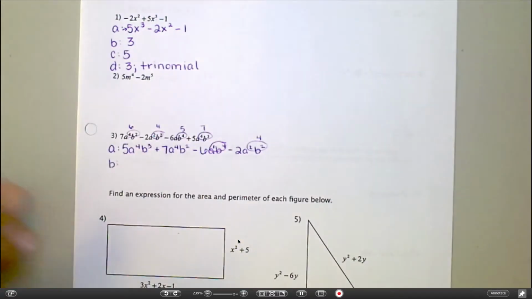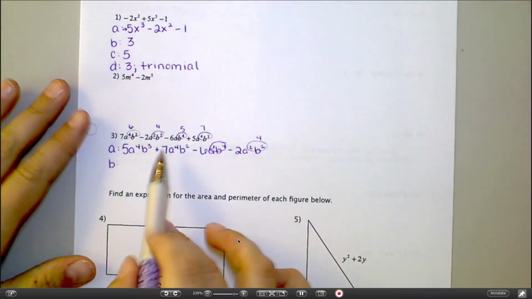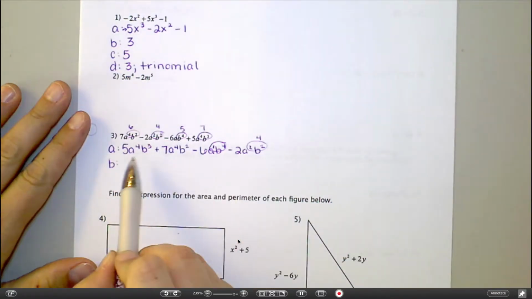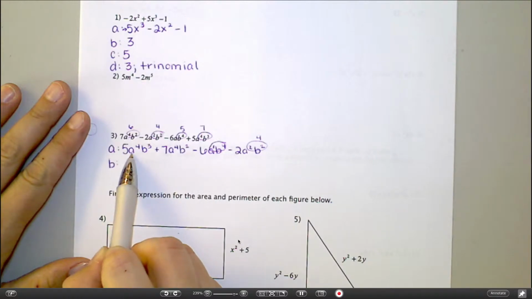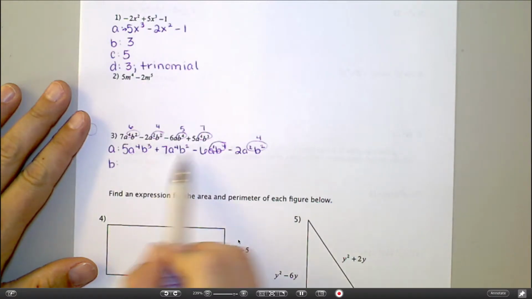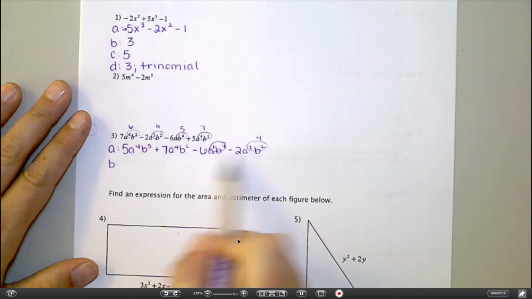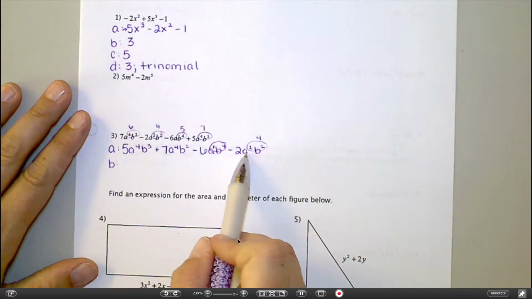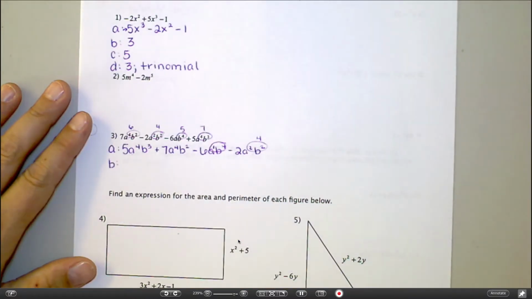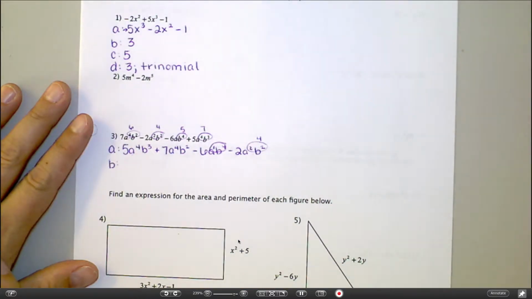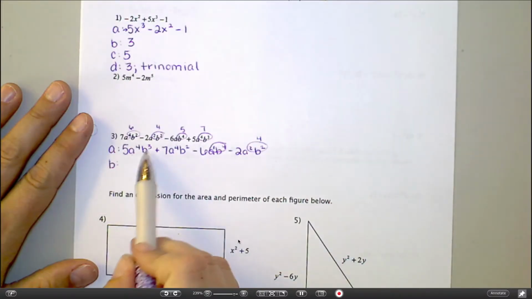Okay? Now, we talked about another way of doing standard form with 2 variables. Mostly we talked about that way because we hadn't talked about adding them together yet. But you might be looking at it as I'm just looking at the A's and putting the A's in order. I would actually accept that answer as well. So if you had flip-flopped these 2 and then said, well, it's because this A is bigger than this A, I would take that. Okay, but typically standard form is based on the total degree.